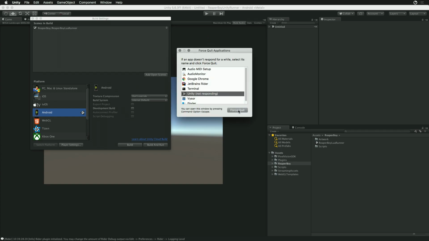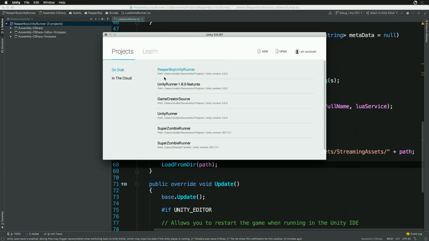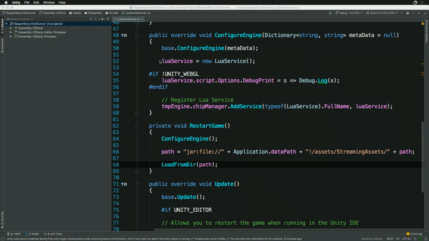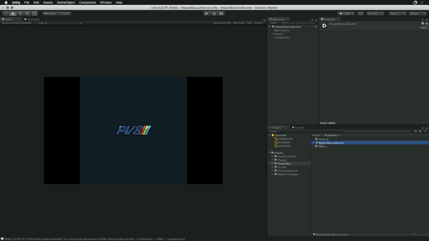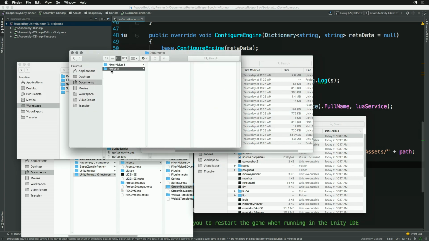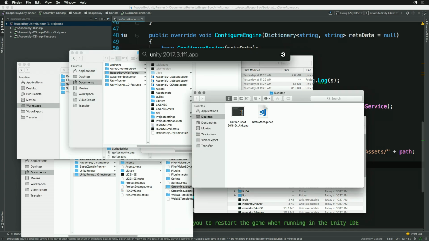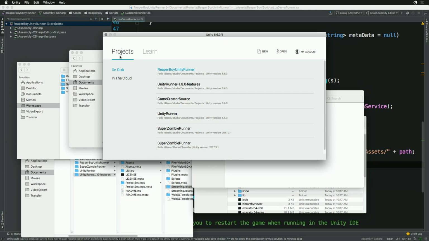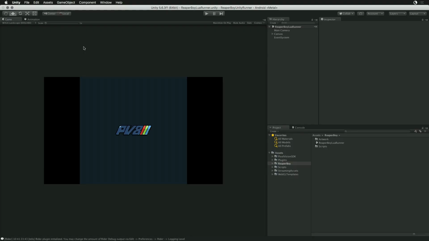All right, let me kill Unity real quick. Something crashed out. Reaper Boy Unity. And let's go back into Reaper Boy. Open up this scene. Oh, I gotta quit Unity real quick. There's something that Unity does that's kind of fun, where when it crashes, it creates a temp folder, and if the temp folder isn't cleared out correctly, it sort of corrupts things moving forward. So let's remove this temp folder and let's reopen Unity. Also, by quitting on that scene, next time it crashes, it'll reopen that scene correctly. So you sort of get used to the little annoyances of Unity.